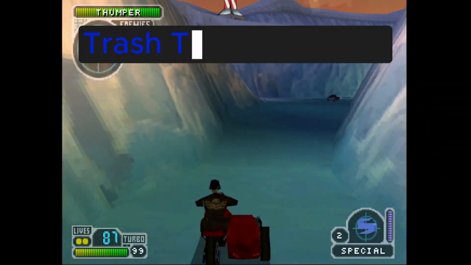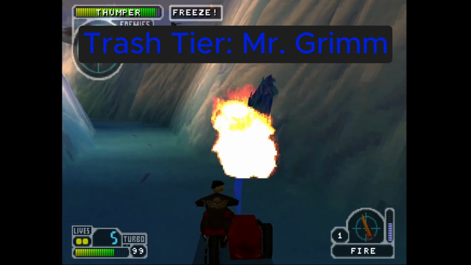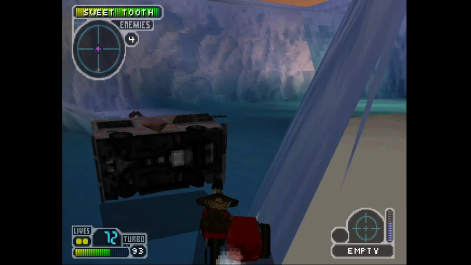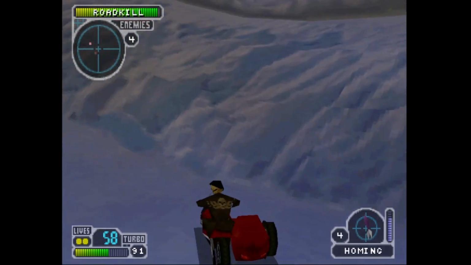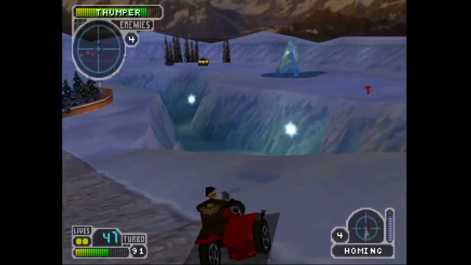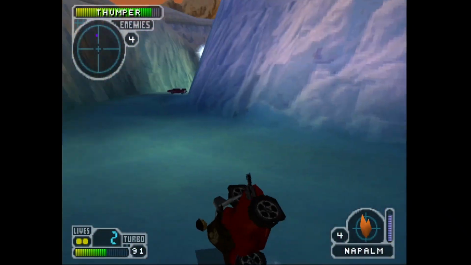Starting out the trash tier will be the second worst version of Mr. Grimm. Yes, this isn't even the worst version of him in my opinion. The worst version of him is in Twisted Metal 4, but we'll get to that when it comes. Just like previous games, the vehicle and the character itself, the driver, does share the same name. Mr. Grimm's out there just to collect souls, and he's after the ultimate one, Calypso's.